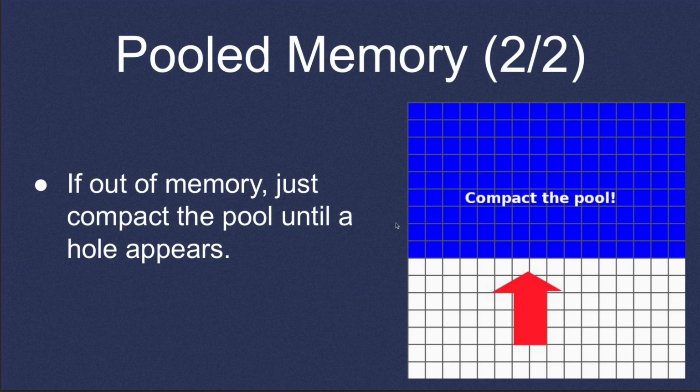So if you're out of memory, if you have the amount of memory that you need free but it's fragmented, then the pool is going to compact, and because the handles to these memories are like a pointer to a pointer, you can compact and it's okay. And if you're still using the memory, it means you have it locked, so it's not going to compact the block that you're using, or it's going to wait until you're done using it until it does the compacting. This is how Godot 3 works, and that's fine.